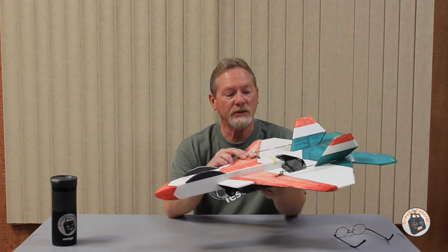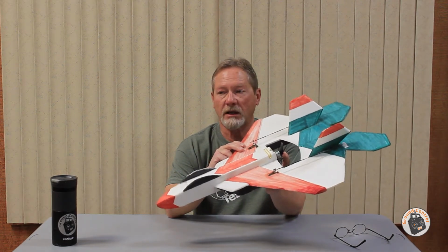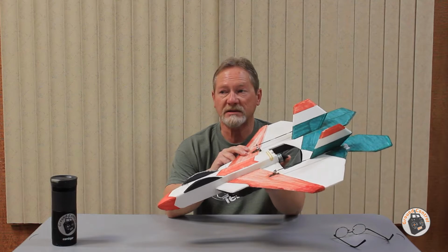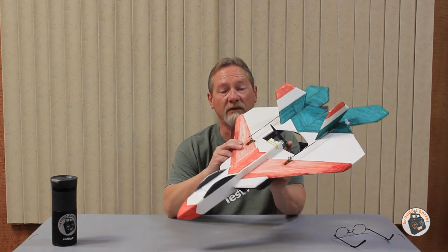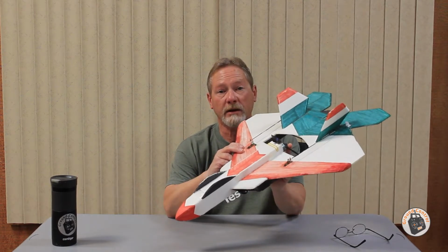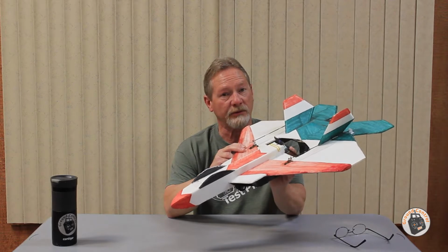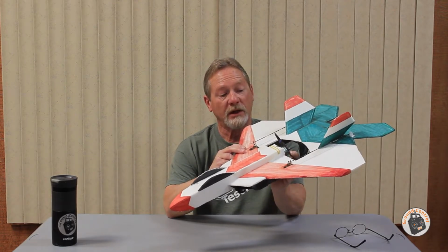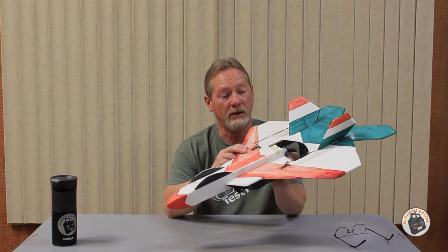The prop that I use is an RCTimer. It's a 2-blade composite high efficiency sport prop. This is one of my favorite props with these higher kV motors, these 6x3s. I know a lot of people discount 3-inch pitch props, but I have found that this works extremely well on a lot of my power systems.